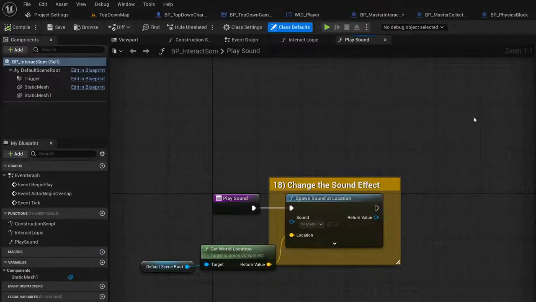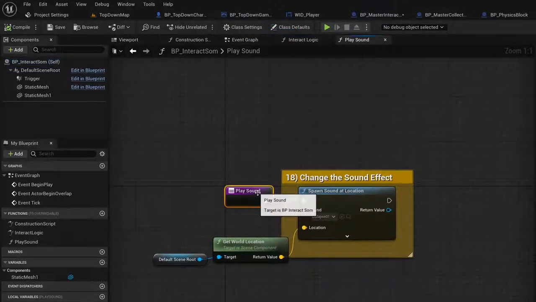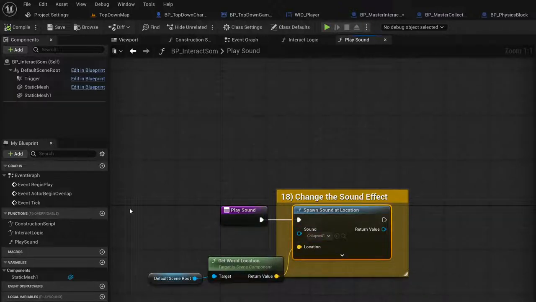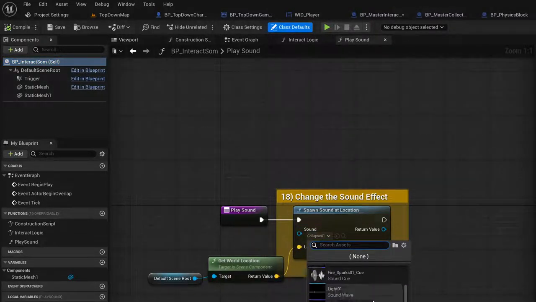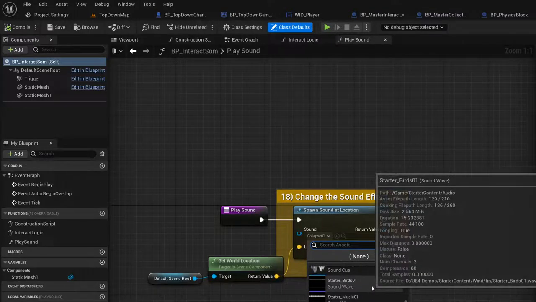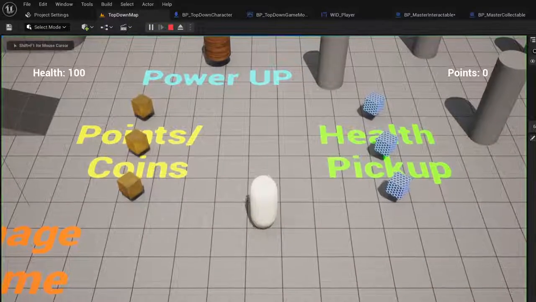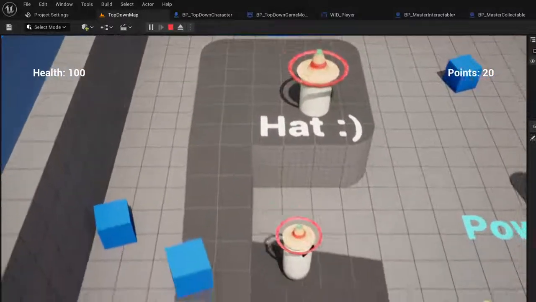So let's open up the sombrero blueprint, which is a child of the master interactable. We have a function here that will play a sound. This is activated whenever the player interacts with it. It's handled in the interaction. But essentially, it's going to spawn a sound at the location of it. And that sound currently is collapse one. You can change it to literally anything you want. Let's do start of music. Compile, save, and now, whenever we interact with the sombrero, we're going to get some radical tunes, my guy.